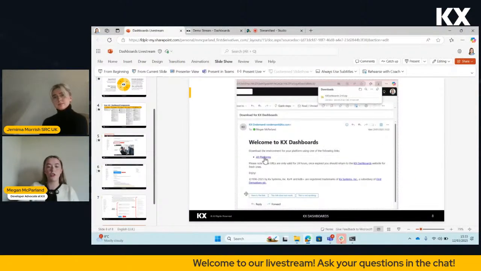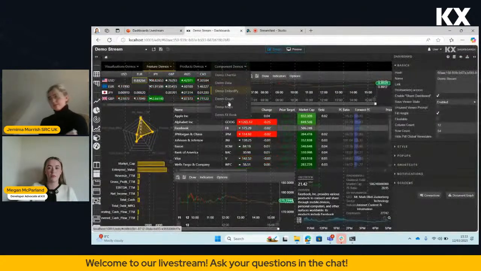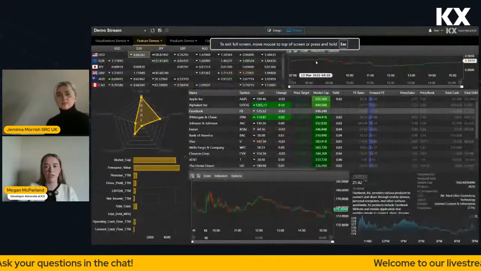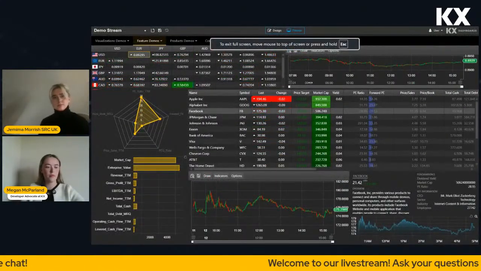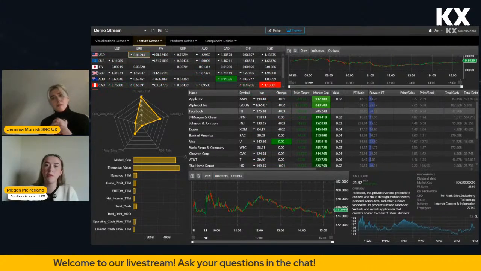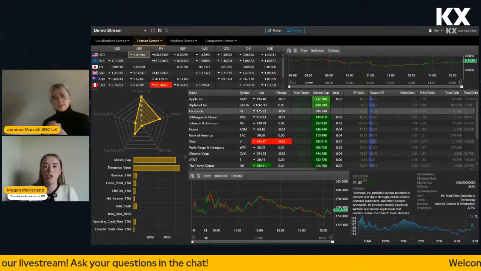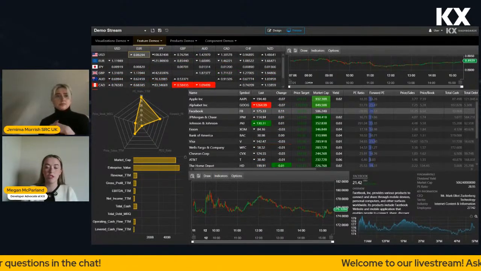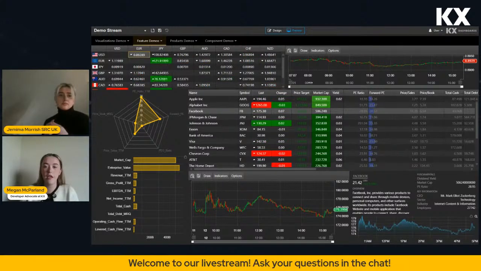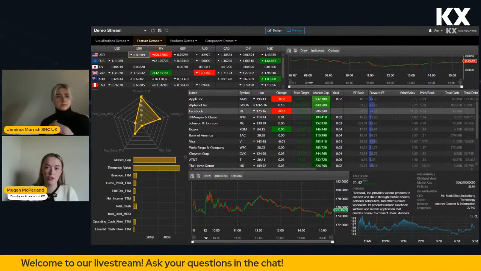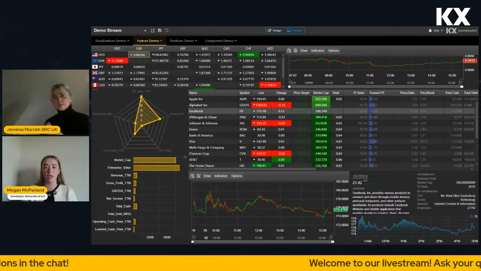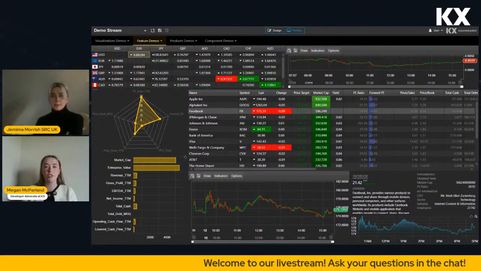Now we'll switch over to talk a bit about streaming within KX dashboards. So I'll get this full screen. So streaming is supported in KDB through KDB Tick, which implements a minimal publish-subscribe pattern. To enable streaming within KX dashboards, start a queue process on an assigned port. Then in KX dashboards, create a data connection to the streaming process on the specified port. Once this is created, you will then be able to visualize this real-time data through components such as data grids and charts.